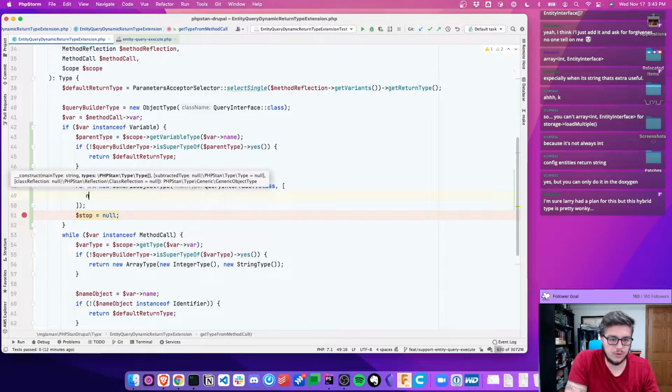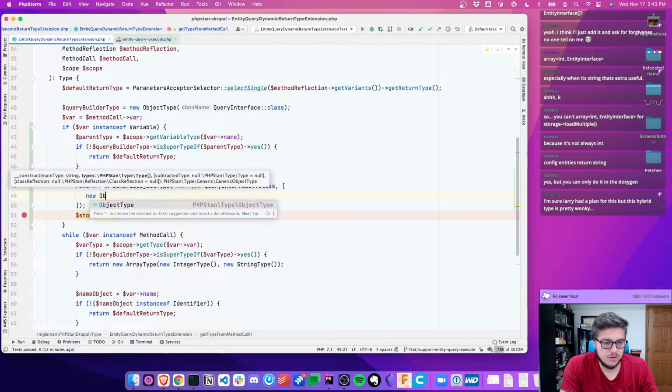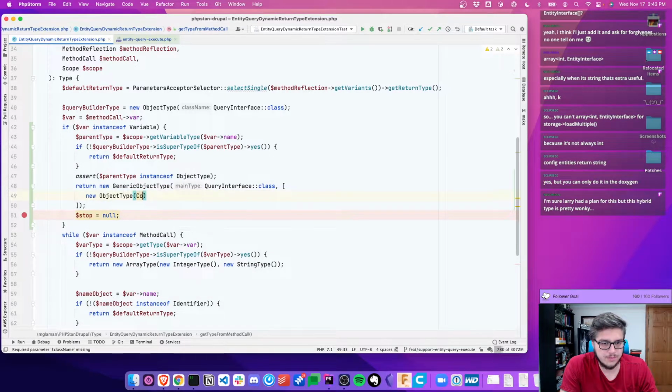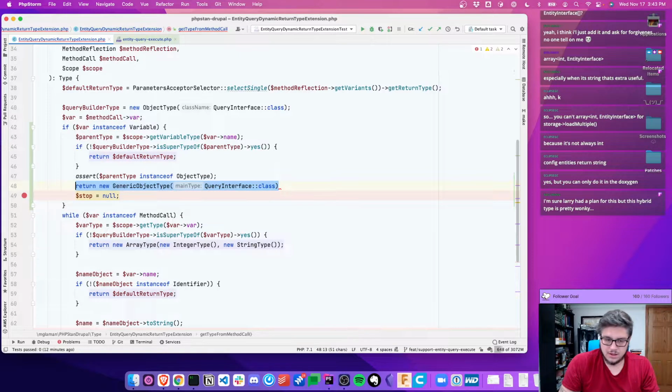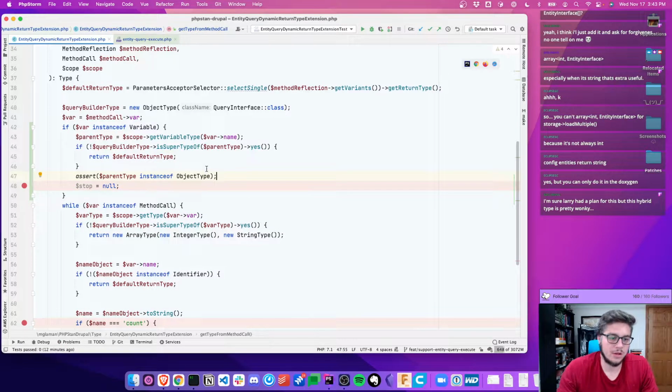This is when we could say new object type count query, count interface, but we don't have that because it just does a count. So that's not gonna work.